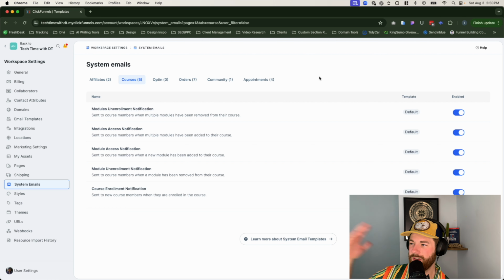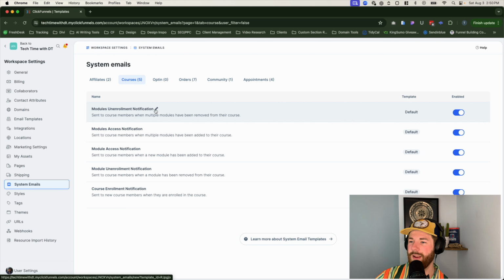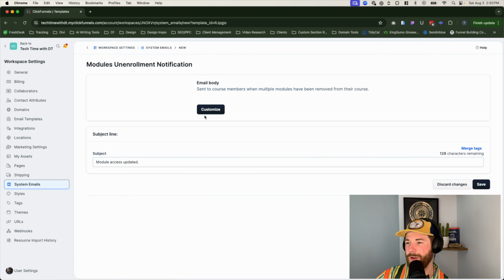Now with this new development of being able to turn off the notifications or the system emails, the pencil icon has moved a little bit. It used to be right here where this toggle switch is as of right now. But now if we hover a little bit closer to the actual name, you'll see that the pencil icon appears right next to it. You can click on a name directly or the pencil icon, and it'll still allow you to go in and adjust that at any point.